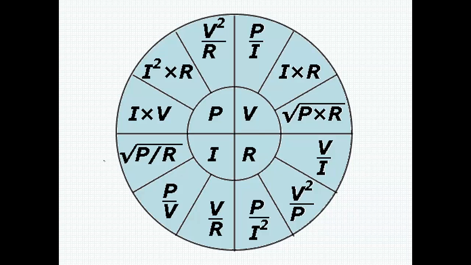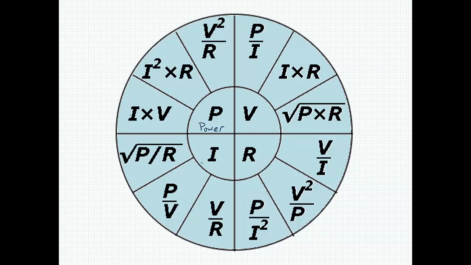This diagram right here is something which all of you should have or will soon receive, which is called an ohmic wheel, and it is a really handy way for us to solve for these 4 different variables. We have power, voltage, current, and resistance. And the way this works is if I'm looking at, let's say, power here, so power is equal to current times voltage, power is equal to current squared times resistance, and power is equal to voltage squared divided by resistance. Same thing with voltage over here. It's equal to these 3. Resistance is equal to these 3, and current is equal to these.